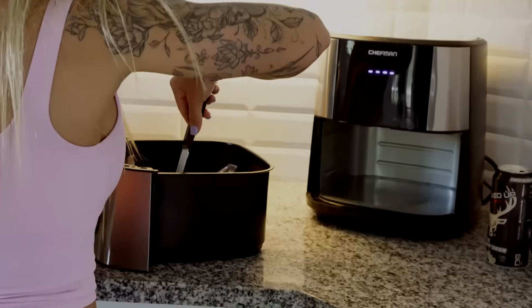So steak, I put in for 15 minutes. If you're only cooking 2 steaks or they're not as thick, do 10 to 12 minutes. I like my steaks medium. Also, your air fryer may be a little bit different than mine, so especially with steak, that's something you don't want to overcook. The steaks are timed to be flipped. We're going to flip these.